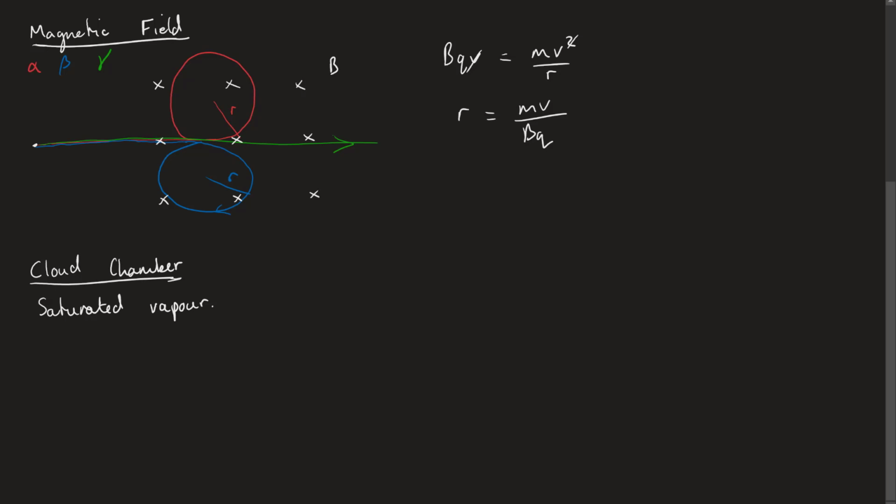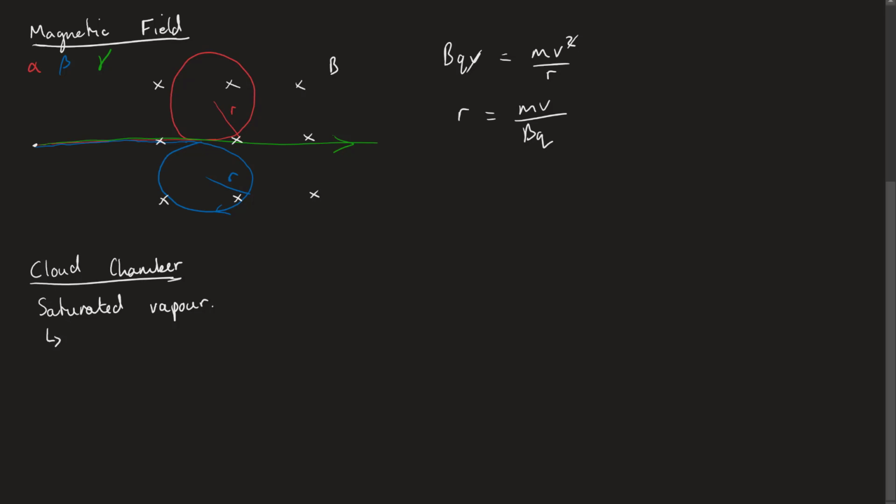basically allows for ionization of the vapor inside this chamber. As soon as we have an emitter inside this chamber that emits these kinds of radiation, they will ionize the vapor, and you'll be able to see the traces left behind as the particles move through. This allows us to not only trace where the particles are, but it also allows us to distinguish between which particles are being emitted. And the way we can distinguish is because their paths are completely different.